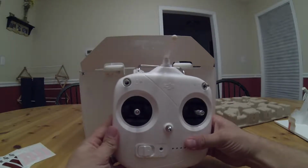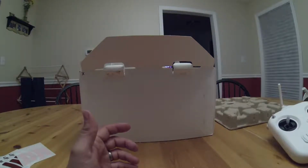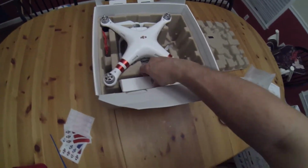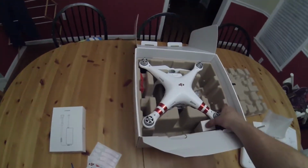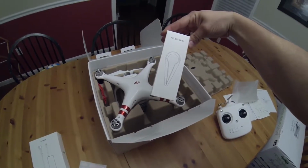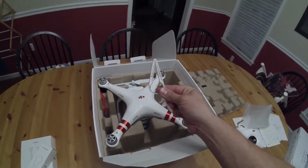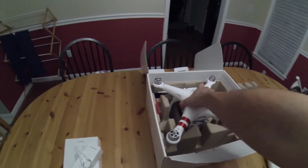It takes about an hour and a half to charge, and it lasts about 3 hours, so you can get a good couple flights in before you have to set it down for the day. Looking elsewhere in the box, this is the charger. This is the accessory box, that's where the anti-drop kit is, the extra shock absorbers, things like that. I have the propeller grip out here just because I keep the propellers out.